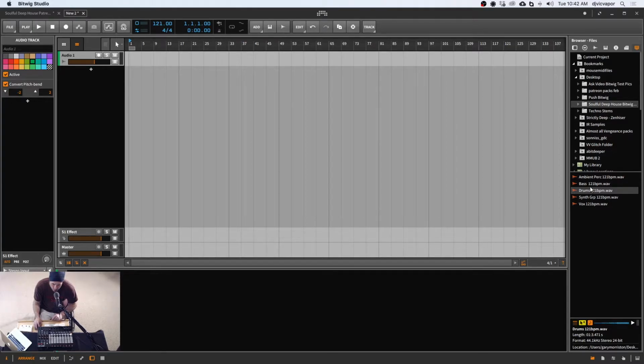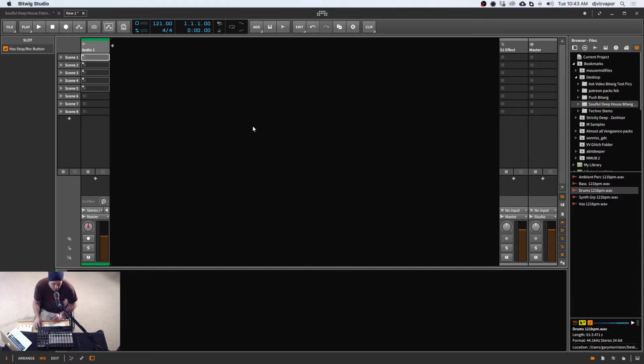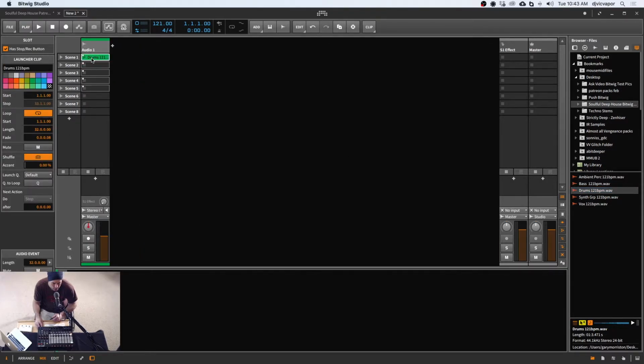What I was going to get to is one of the other benefits of labeling, outside of just understanding what the audio is when you bring it into Bitwig Studio. Let me show you 2 things here. If you're in the mix view, and let's say we bring our drum stem over first, and I bring it over to the audio track here and drop it, of course the clip is labeled drums 121, but the audio track itself is no longer labeled. It's just staying audio 1. Now I could go ahead and hit Command R and type that in.